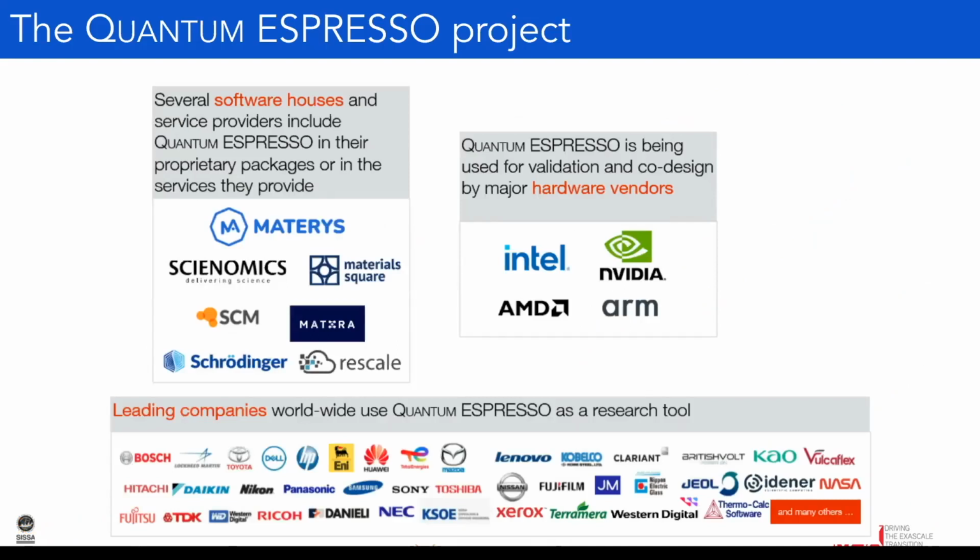The code is, as I was saying, used mostly in academia, but not only. We also have usage from people who do research in companies and industrial institutions, and on top of this, there are many other companies that use the code to offer services to these industrial research institutions. Another point where the code interacts with industries is the validation of hardware. Many hardware vendors use Quantum Espresso to benchmark and validate their hardware, like Intel, NVIDIA, AMD, and ARM. And okay, it's not in this slide, but within MaX we are now also collaborating with our industrial partners, CINECA, Atos, and E4, to keep this benchmarking effort up to date.